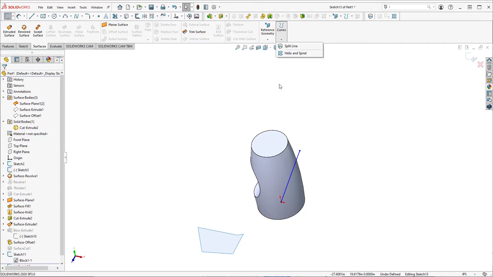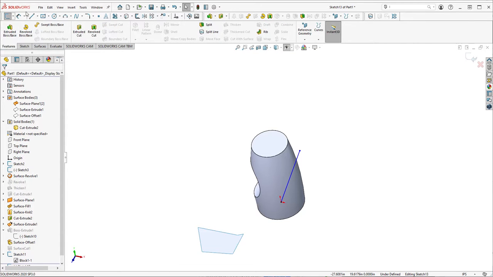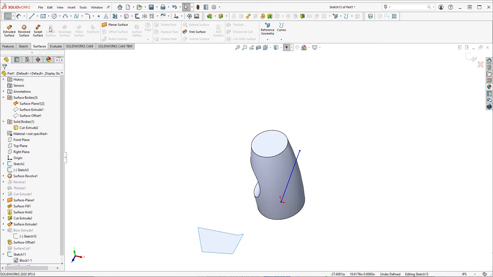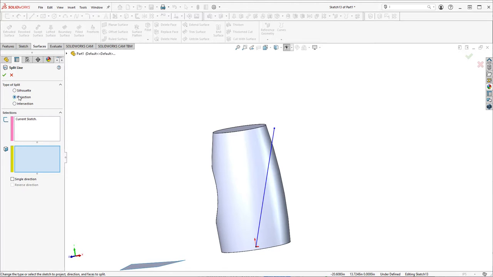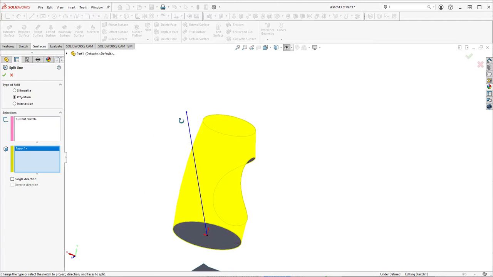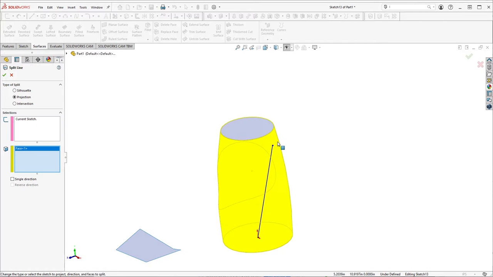So this is another phrase I feel like I caught myself saying a lot. If a solid body is clay and a surface is paper, then a curve is like a piece of string, right? So we're just kind of breaking it down. I don't quite know why Splitline is in curves, to be honest, but that's where it is. Here in the sketch, if I load it, typically this is the default projection in the current sketch. You select the face that you want, and again, it creates a black line, it creates an edge. So you select the face that you want the edge to happen on.